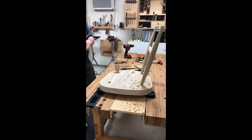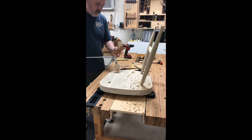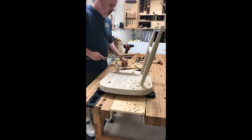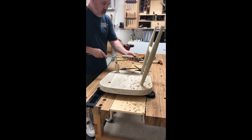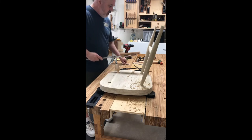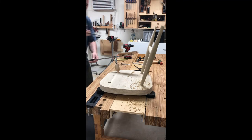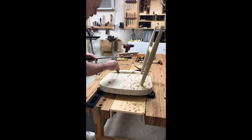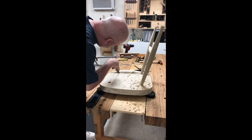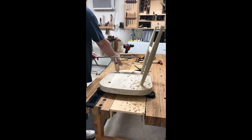Okay, got to mark with the center finder. We've got to mark the center of that leg again, so let's put the center finder in here. Okay. And then just like we did before, now I'm going to tilt this a little bit more so it's running straight up and down with this leg. And there we go. While we're in here, even though we moved the jig, this is a good time to verify real quick that you're still in the same line. Yep, we're at the middle there, at the middle there. Yep, we're still good.